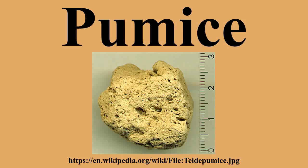Uses: pumice is widely used to make lightweight concrete or insulative low-density cinder blocks. When used as an additive for cement, a fine-grained version of pumice called pozzolan is mixed with lime to form a lightweight, smooth, plaster-like concrete. This form of concrete was used as far back as Roman times. Roman engineers used it to build the huge dome of the Pantheon and as construction material for many aqueducts. It is also used as an abrasive, especially in polishes, pencil erasers, cosmetic exfoliants, and the production of stone-washed gems.